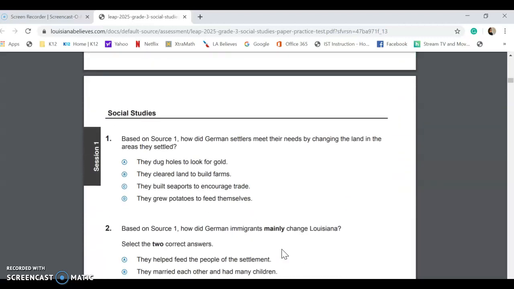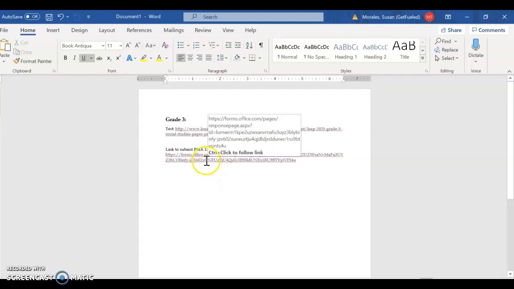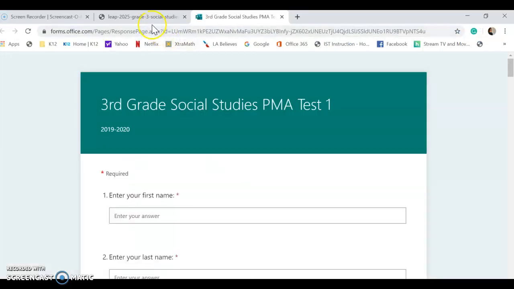To answer the questions, we can do this a couple ways. This is how I would do it; you could do two different ways. You can label a piece of paper 1 through 24 and have the kids read the question, select their answer, and just put a B, or whatever letter it is, on their piece of paper. Then when they're done with that, you can click on the other link to put in the answers. You could do it that way if it's easier for them to see the whole screen. Or you could do what I call a double screen or double window.